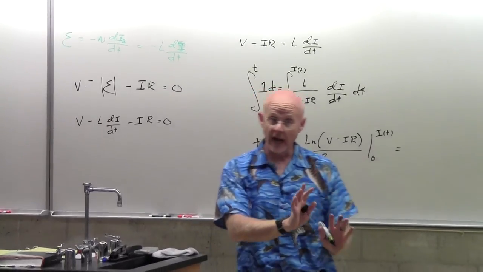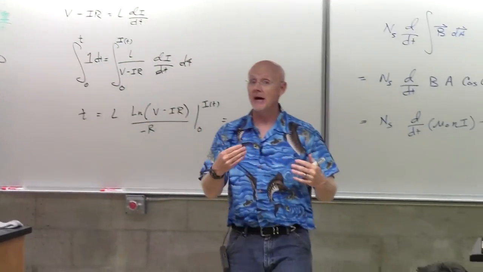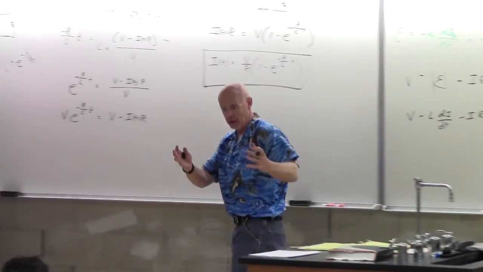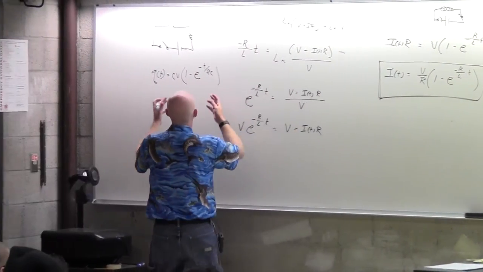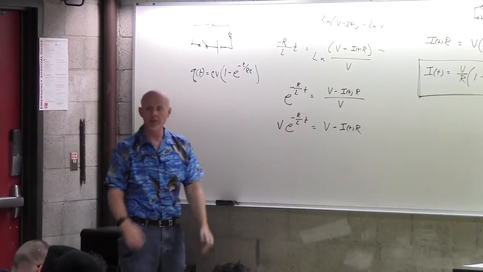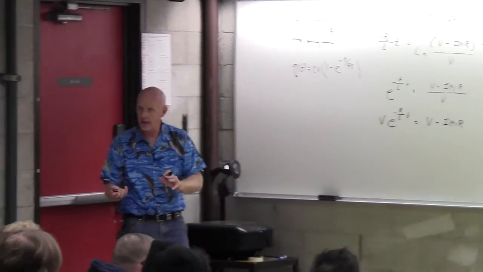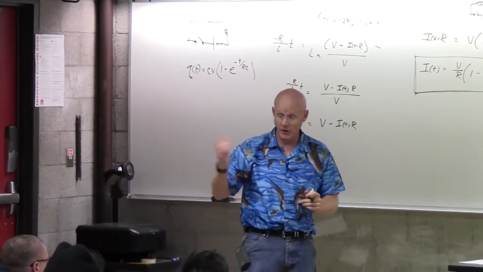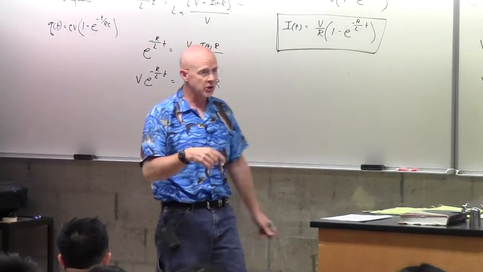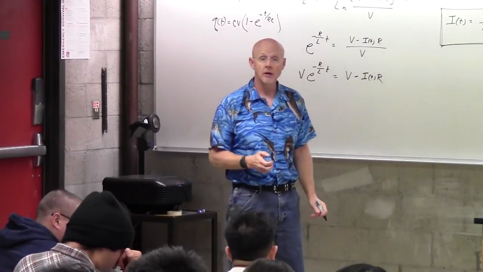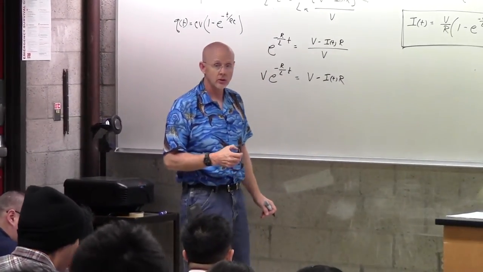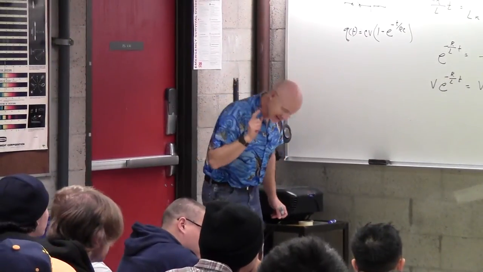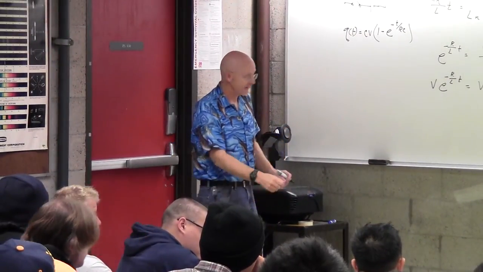The capacitor was not that way. What would we have to think about the capacitor after a long period of time? An open circuit, right? The charge would build up, and no more current would be flowing. And so again, there's a lot of similarities between the inductor and capacitor, but they're the reverses of each other. And so as you asked, actually they're the opposite. The capacitor starts with a closed circuit and the inductor starts with an open circuit.